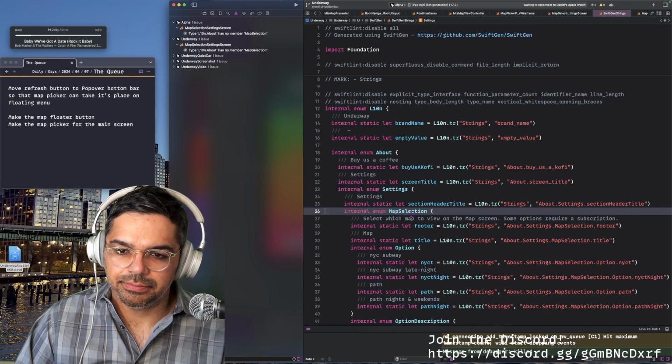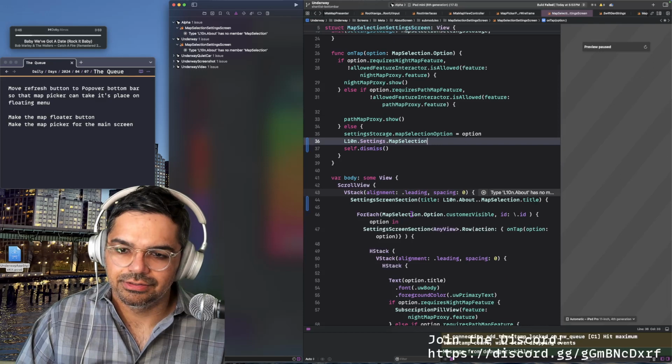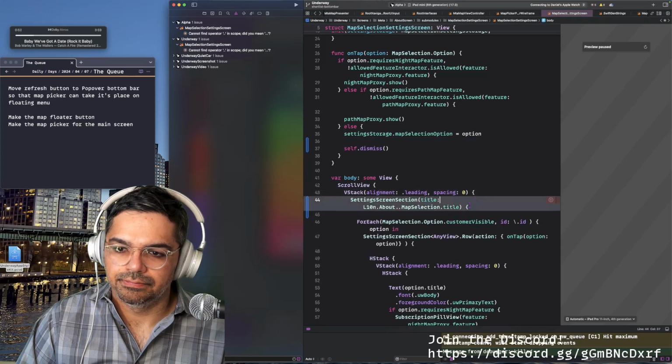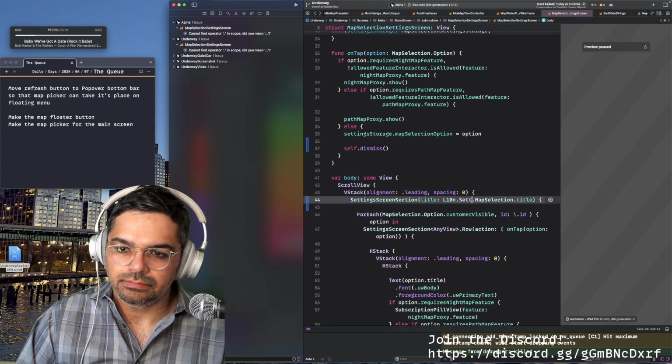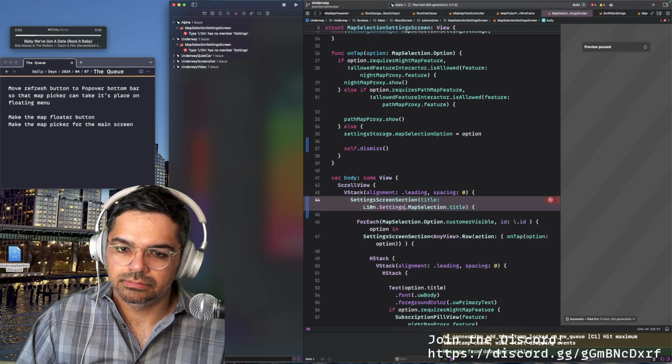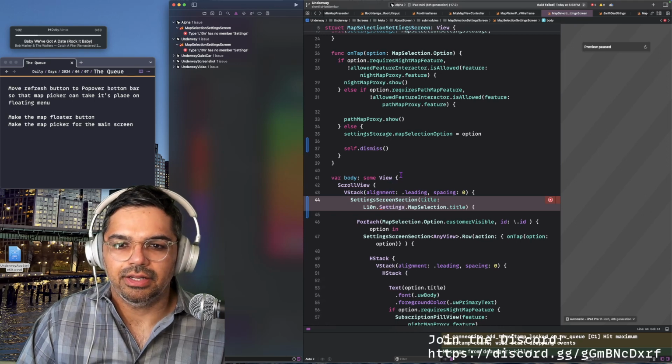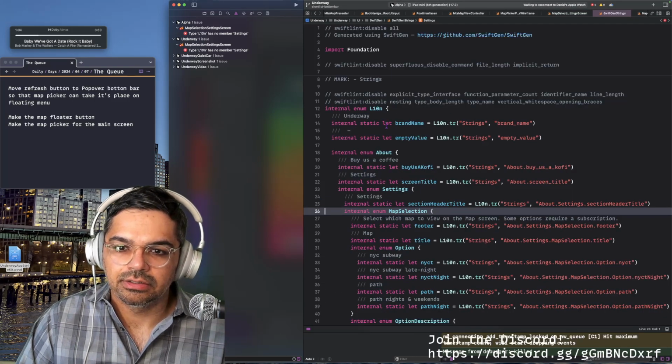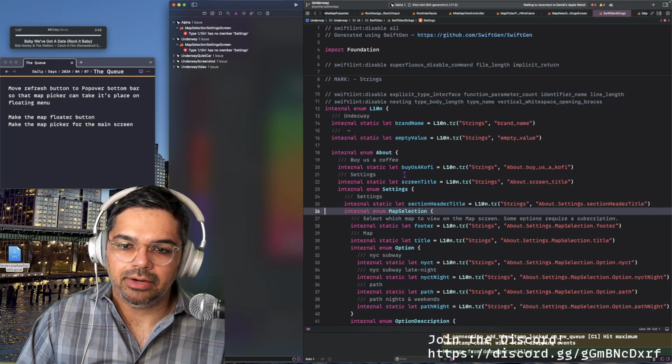Yeah, settings, map selection. It's here. So why am I getting a build failure if it's here? Oh, it's about settings.